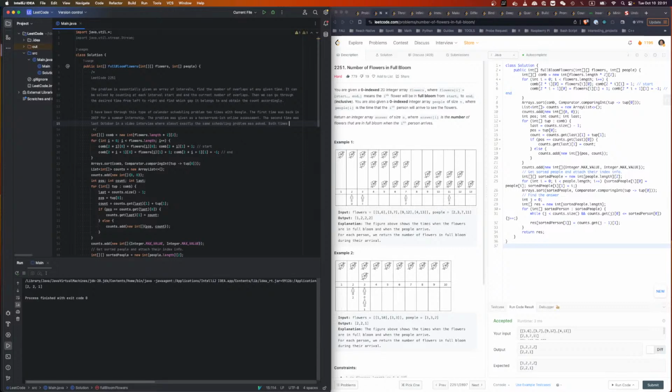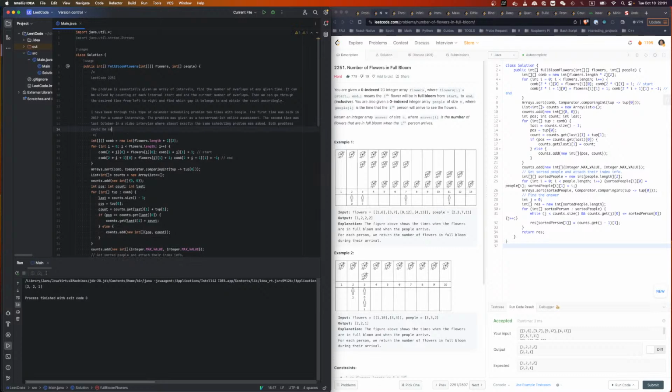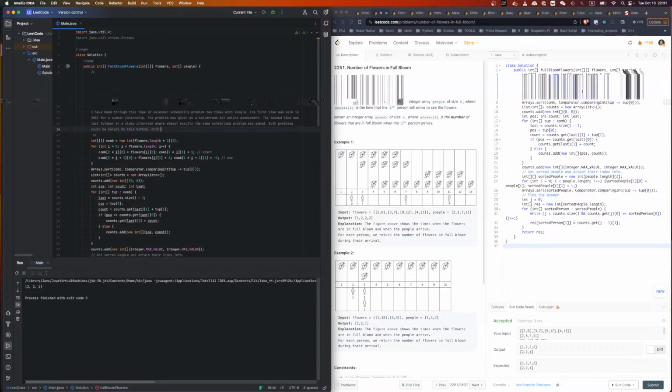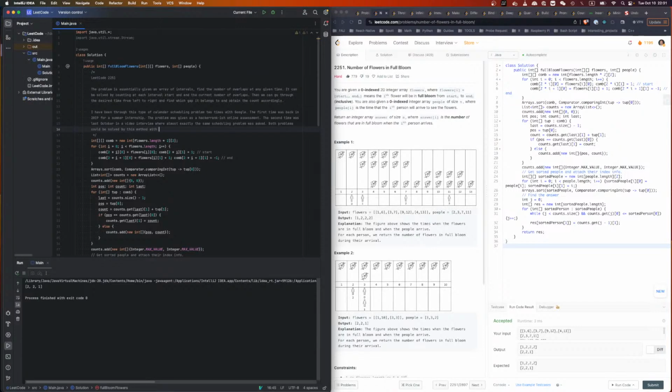Both problems could be solved by this method with some twists, of course.